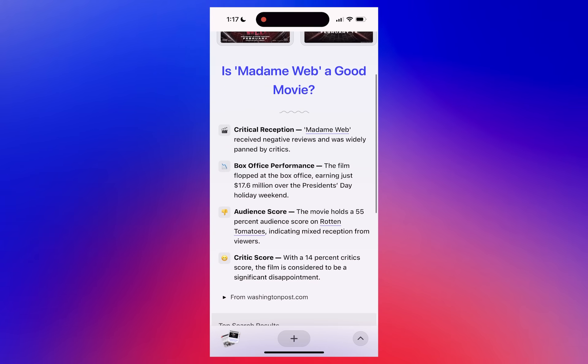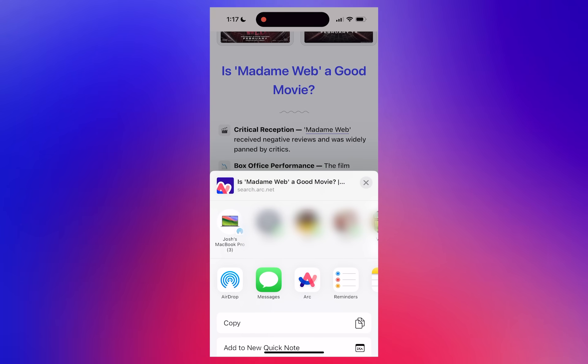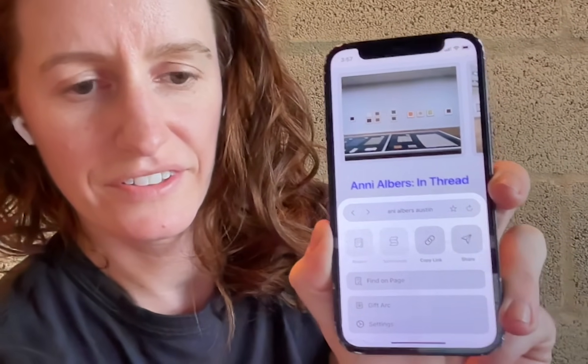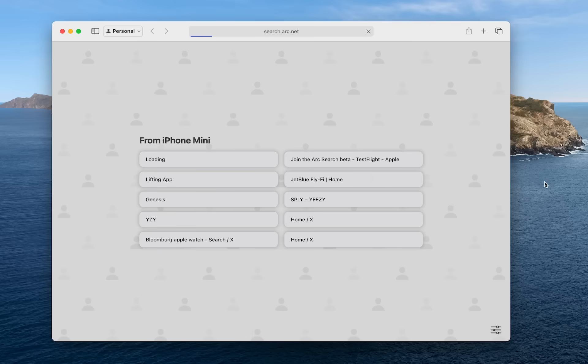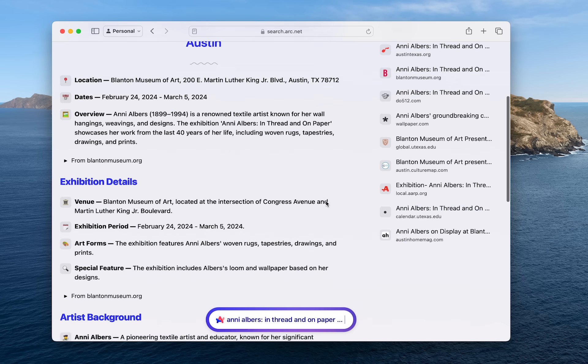Now, after you do a Browse For Me search, you can tap Share and share the link with any friends, partners, or whoever you want. This weekend, I was at a party and heard some people mentioning an Annie Albers show here in town in Austin. Got this page of the Annie Albers show at the Blanton, tapped the share button, got my share sheet, and sent it on to her. She can view this page in ARK Search and any other browser on phone or on desktop.